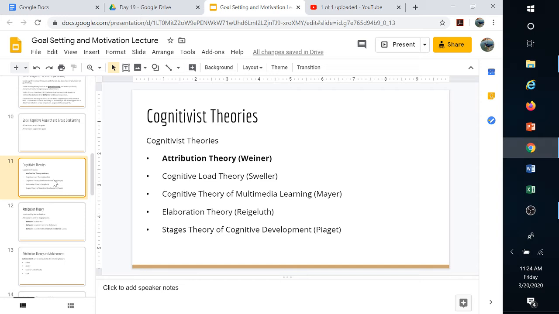Cognitivist. It's very hard for me to say. That's why I had to kind of spell it out, right? Let's look at attribution theory. Weiner. So this is important because this is going to tie in self-actualization. It's going to tie in, and there are a lot of other theories linked. I just wanted, in case you were going to be into education, like that's going to be your major, that's why I link up a lot of these other theories we haven't used in here. I really only want to focus on the big ones I know that will be repeated, or theories that I knew that y'all could use in class and use throughout your educational career, even if you weren't an education major.